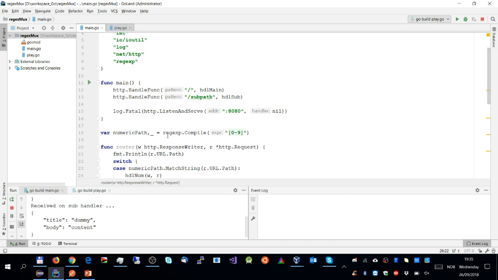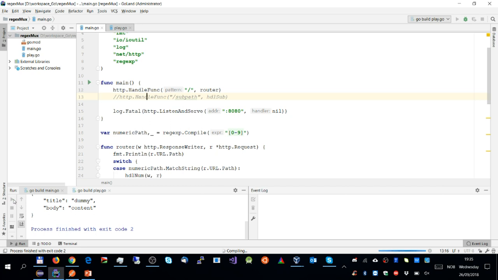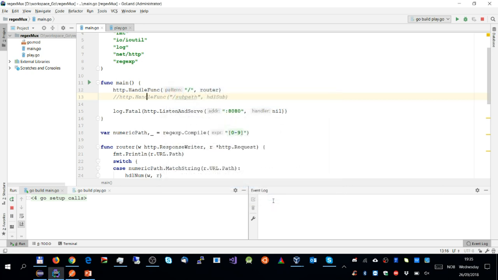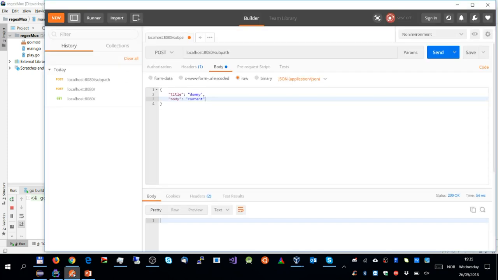See if I got everything correct, apart from the fact that I now need to submit everything to the router function here. So we're no longer doing the actual routing up here, but we're delegating it to this function that has the signature of a handler, and this in turn forwards it to different handlers. So that's one possible pathway of going about it. So I'm restarting the web server, and of course it asks me again. Most likely because it's opening on a... Yeah, okay, now it's good. So everything works as expected.